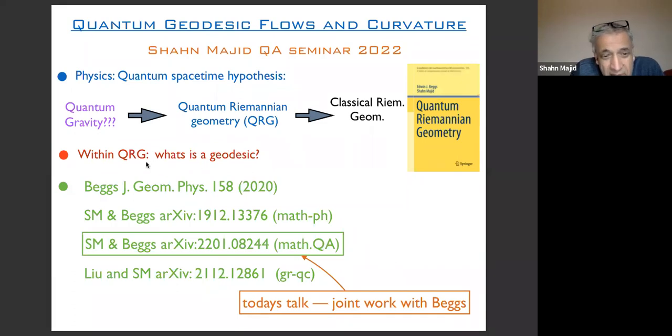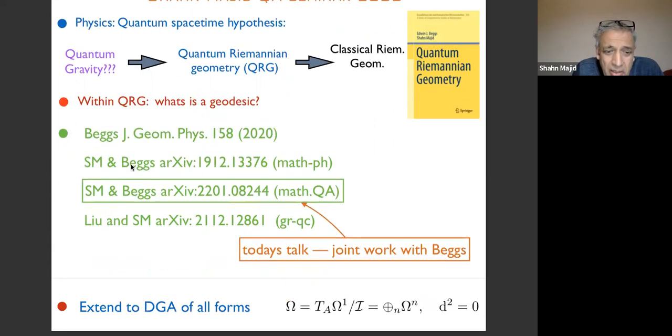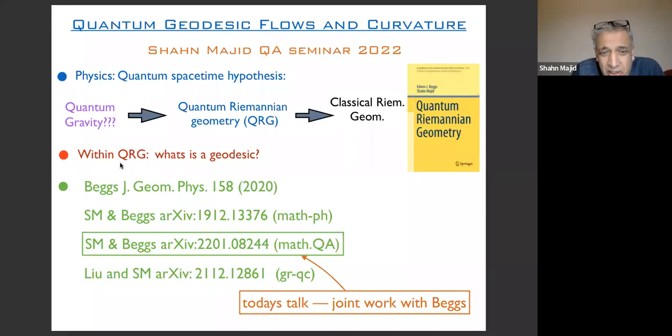Now, within any framework, but particularly within this quantum Riemannian geometry framework, the question I want to address is what is a geodesic? If you're a noncommutative geometer, you know there aren't any points, so how can there be curves? That's the first thing we need to address. The answer is, I'll take a fluid dynamics point of view, in which we have not one point, but a distribution of points, like a probability density, or more precisely an amplitude density, whose norm square is the probability density. So we'll imagine that there is some sort of wave function over the manifold, whose norm square is the probability, and we might find a particle at some point. And then at each point, the particle will flow along a geodesic. So that means that the whole wave function will evolve. And so that's a quantum geodesic.